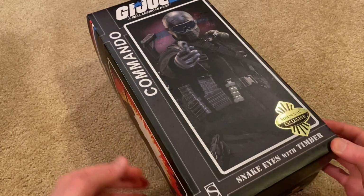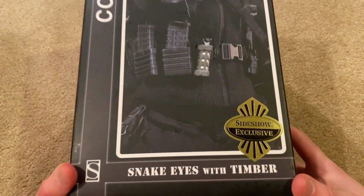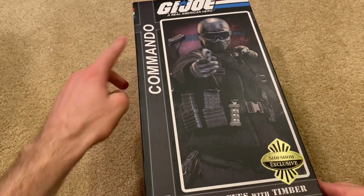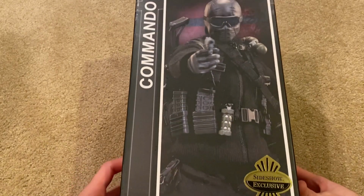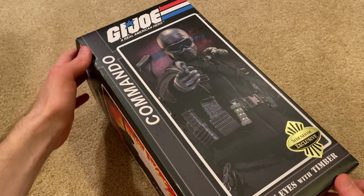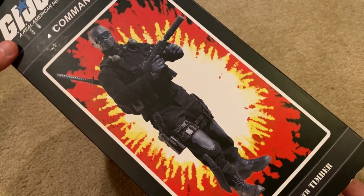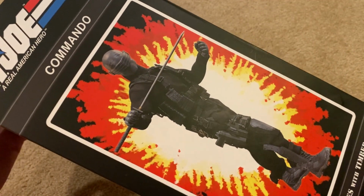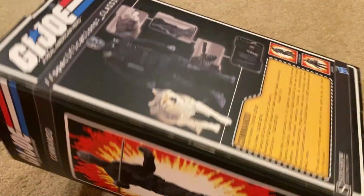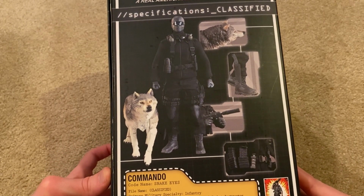It's a pretty big box, a lot bigger than the usual, just because they had to fit the wolf inside. He does come with Timber, his faithful wolf companion. So on the side here is Commando. Here's a really cool picture of Snake Eyes. He comes with two head sculpts. He's got that one and then his more classic one, which I'll show in a bit. So there's another picture of him. And then there's the classic Snake Eyes head sculpt. He's got his sword out. And then the back of the box, you can see Timber there alongside him.